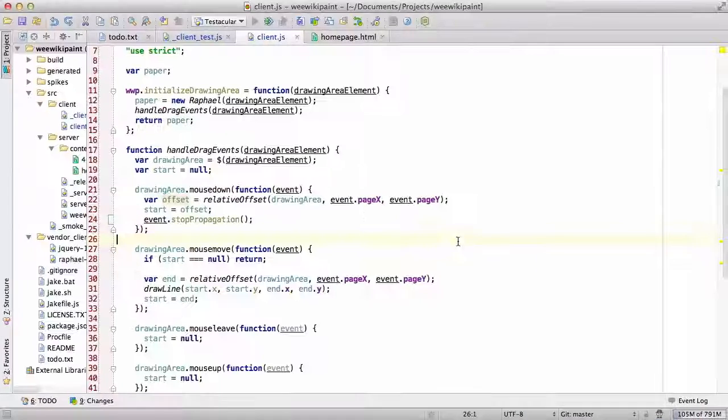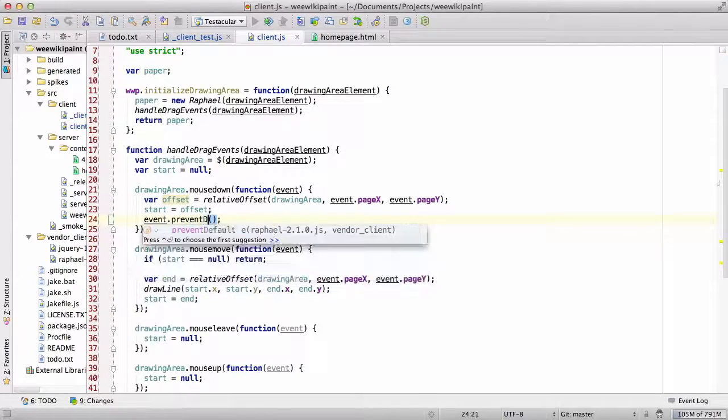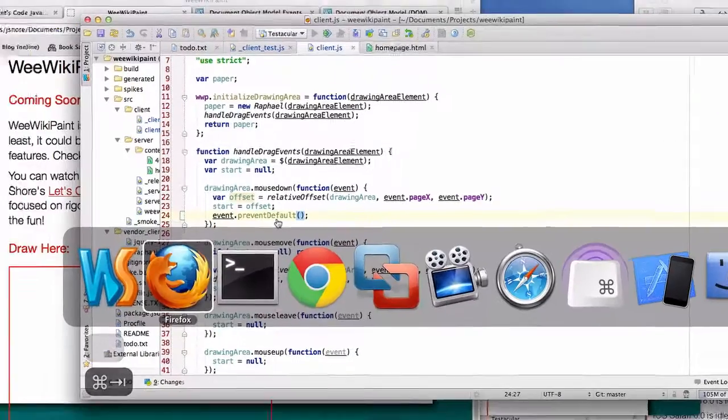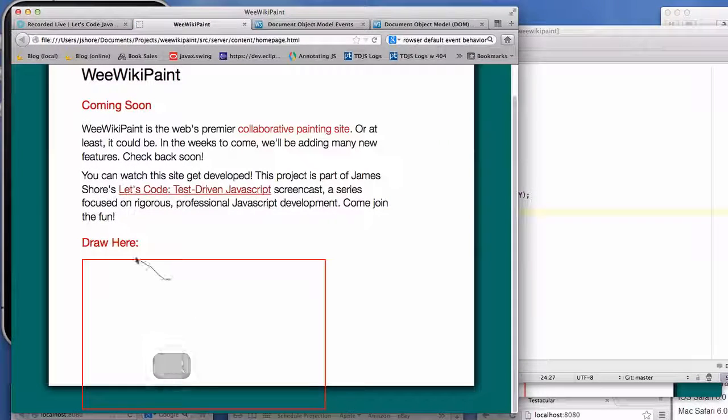Basically, just to start out, it seems like the correct thing to do here is prevent default. And if we do that, we will see that we are no longer selecting text, at least not on Firefox. The research I did does seem to indicate that IE8 may not work correctly. So we will need to check IE8 and decide how we want to deal with that. And there's also the question of how are we going to possibly test this?